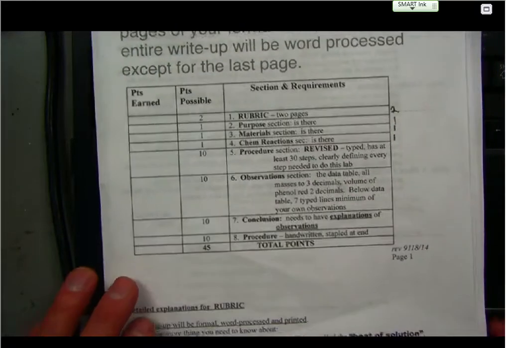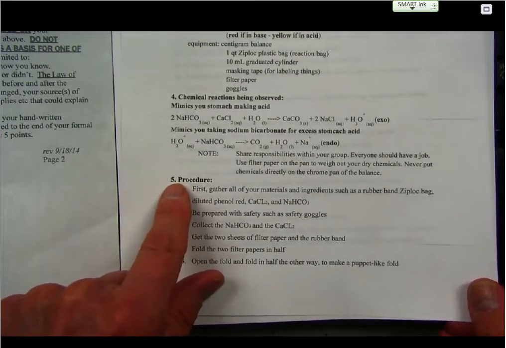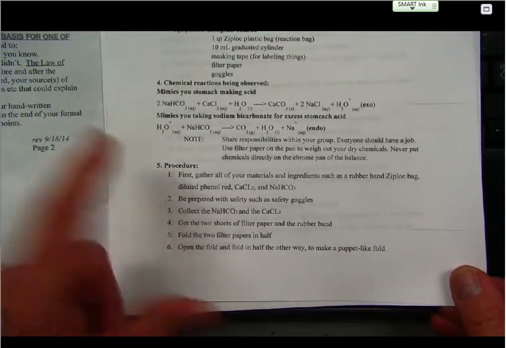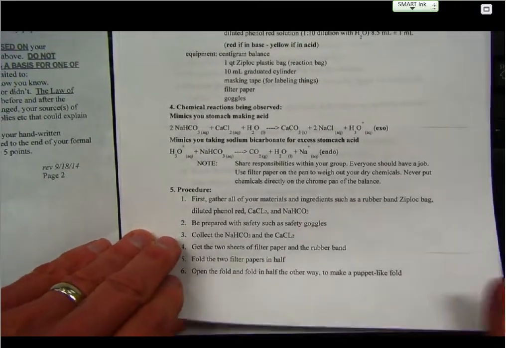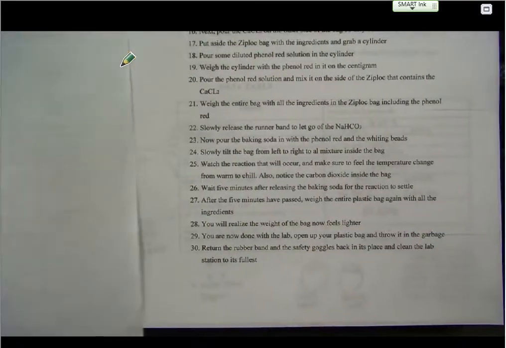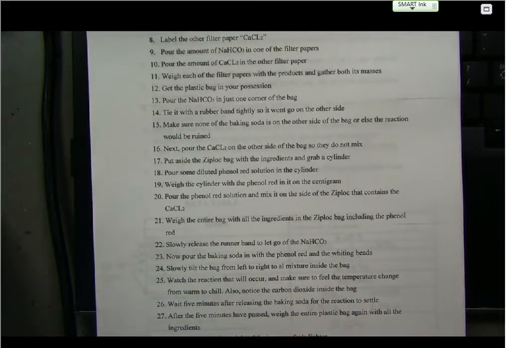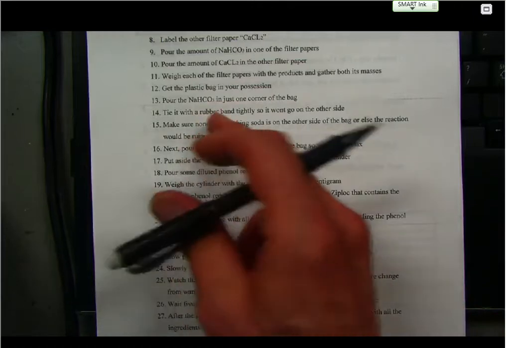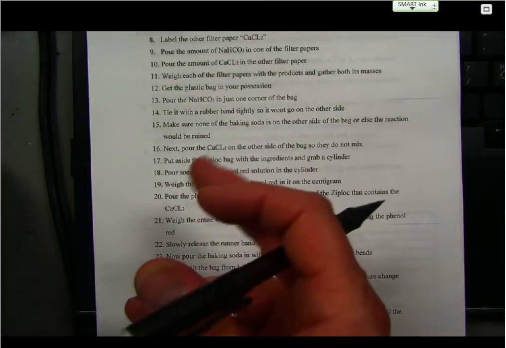Now the procedure. The procedure is your handwrite. Okay, that would probably be good to go to a new page. I would do a page break there. But again, I'm not going to grade this down, whether you did it or not. Okay, and there's the rest of it. And what's your font size? It looks like you're doing double spacing here. Is it set up for double spacing?